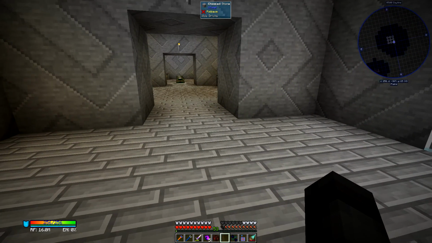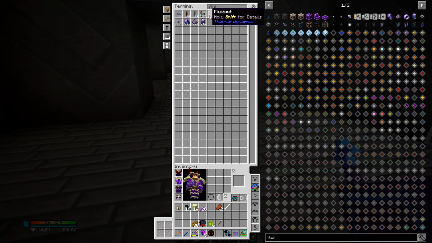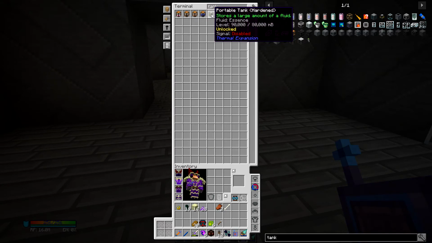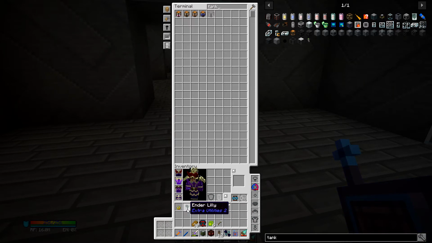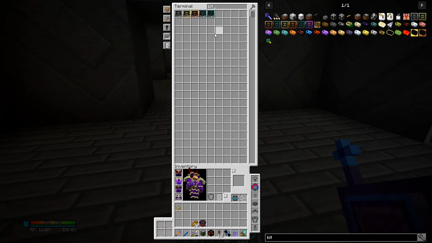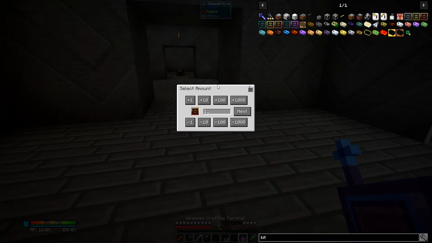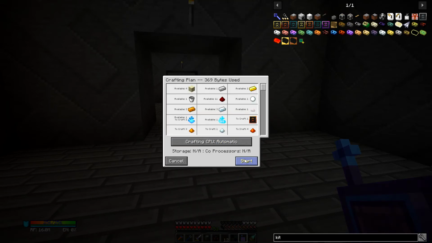Now we need our fluiducts and our tank holding fluid essence. Get rid of all of this stuff. And then, so that's hardened. So we're going to go ahead and upgrade this tank all the way. I have to wait until each one is done, unfortunately, because I've only got the one crafting CPU right now.